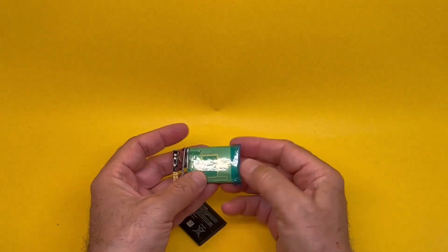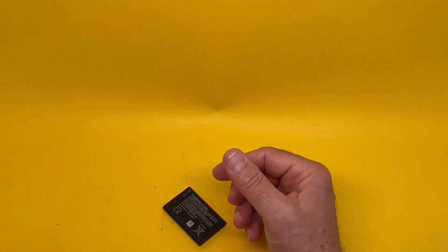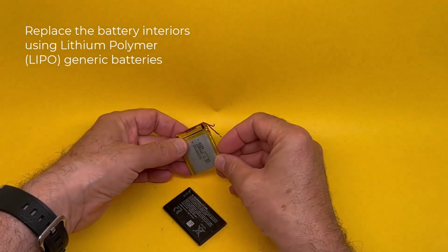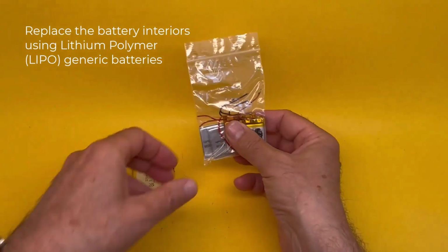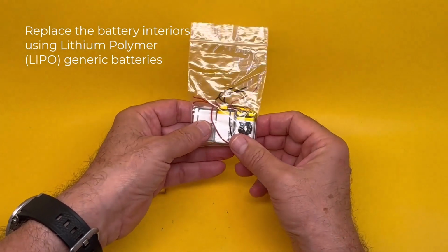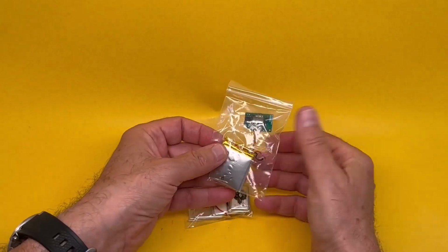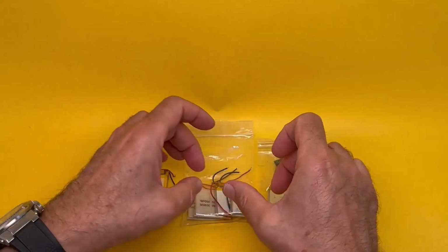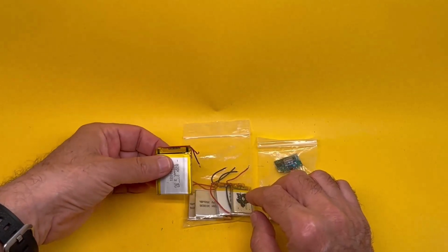This one is an old one, is bloated, means that it's dead. It will be like this. Then you go online and you search for lithium polymer batteries of the same voltage and approximate size. And these things, again, like species of animals, come in all sorts of shapes, sizes, thickness, length, width, and so on. There are thousands of these. And when you search for them on the websites, they have ways of searching for exactly the right length, width, thickness, and voltage. You will find something very similar to the original one.